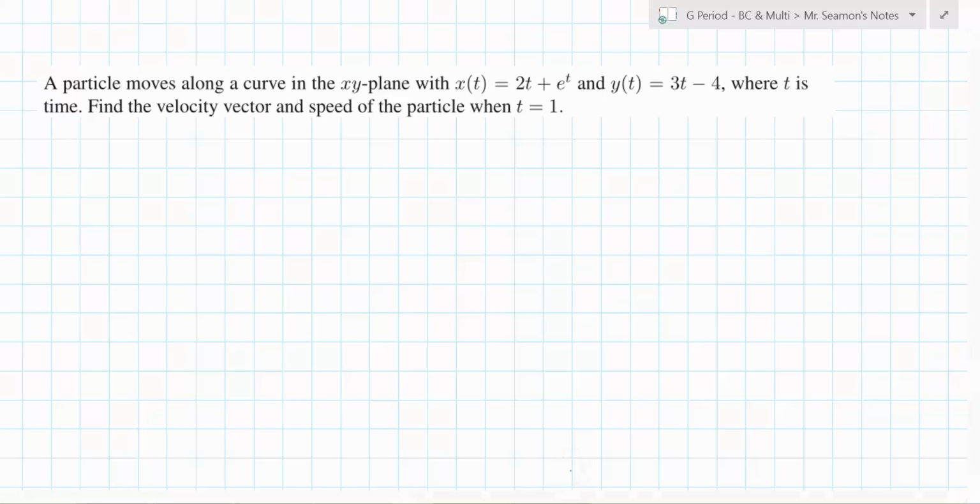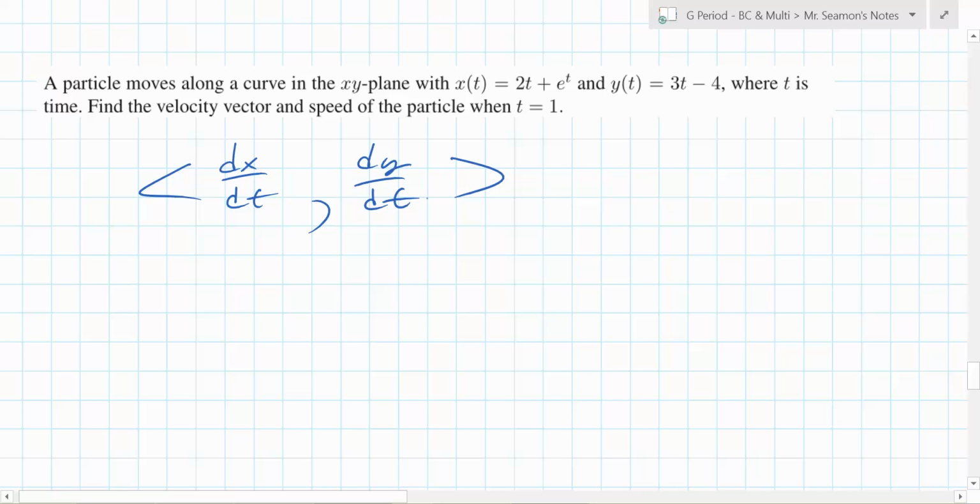That was great. We didn't specifically do this, but what's the great format for vectors? You've seen things that look like this, right? For vectors. So you're looking for dx/dt and dy/dt. How many of you have taken physics before? You've seen a vector before. This ain't brand new, hopefully. So what's dx/dt? 2 plus e to the t. And what's dy/dt? 3. It's kind of cool, at that moment, it has nothing to do with t. The vertical change has nothing to do with the time. It's just always going to be 3 because it's kind of like a linear rate of change just for y.